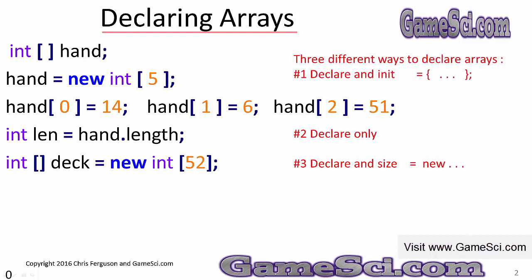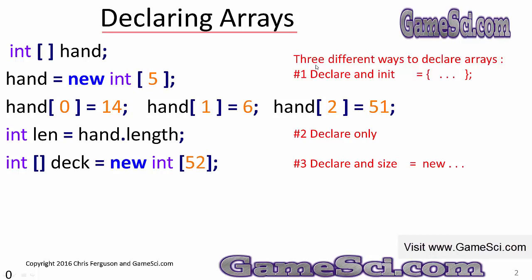Turns out there's 3 different ways to declare an array. The first one you've already seen on the previous slide. That's where you declare an array and give it an initialization list. Recall from the previous slide where we said equal curly brace, gave it a list of numbers, and close curly brace. Well, that kind of does everything. It declares the array, it sets the size of the array, and it fills it with values. But you don't have to do that every time. Imagine if you were building a large array, you're not going to want to sit there and type out all the values for the array.